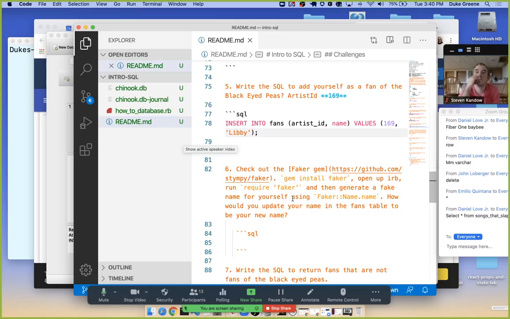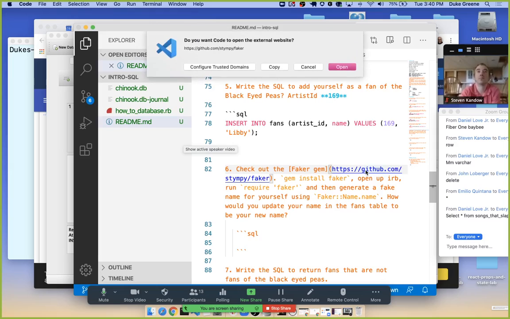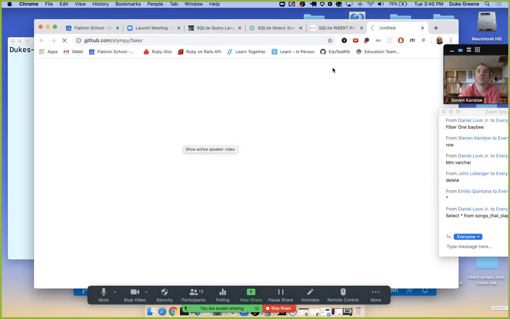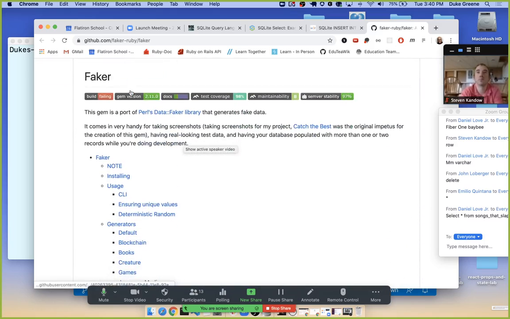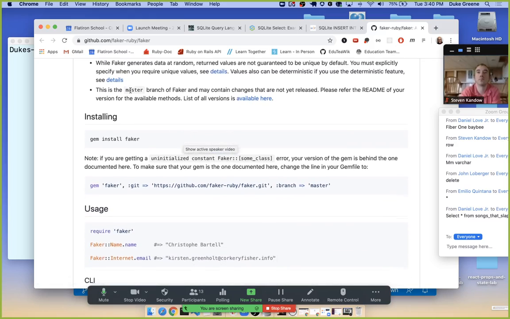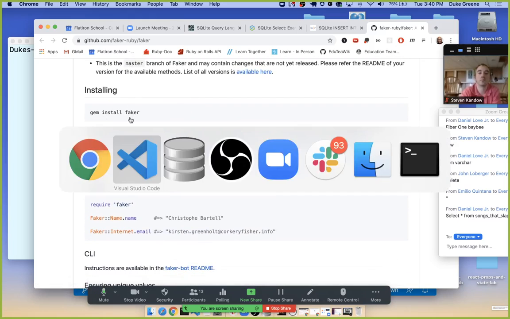Yeah. So let's play with this. There's a fun little sidetrack. If you have this open in VS Code and you hold Option and click, this should open up the actual link in a browser, and this shows you the documentation for Faker, which is a Ruby gem that knows how to fake stuff out. If you read the first couple of code examples here, they ask you to do gem install Faker to install that.